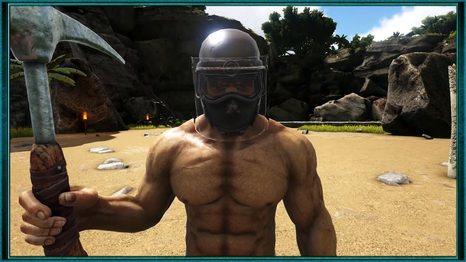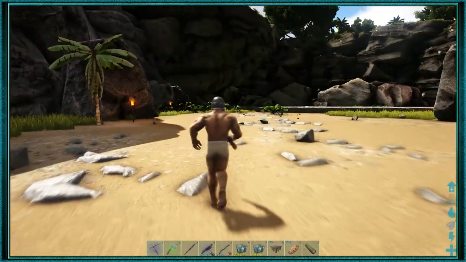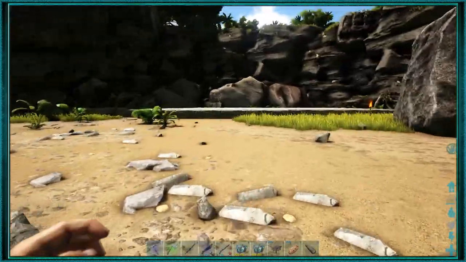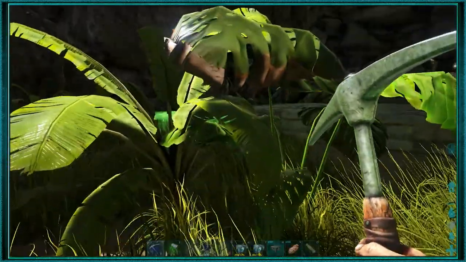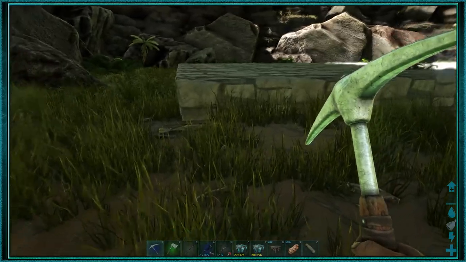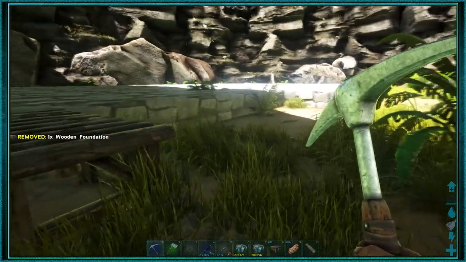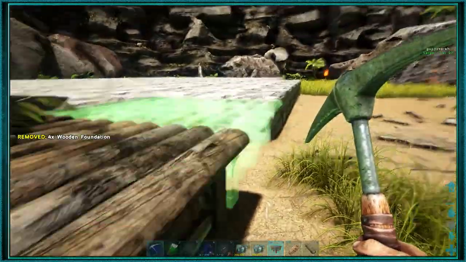Welcome to the Flipsider, and welcome to another episode of Ark Survival Evolved Season 2, where Sarah and I are deep into a build of our mega base. Excuse me. Are we deep into it? I mean, we're into it. Oh, okay. I don't know.